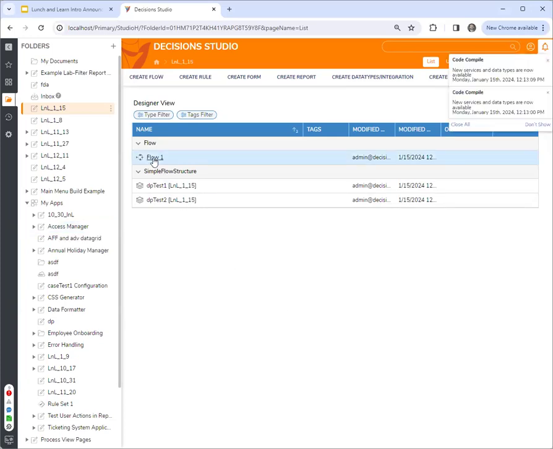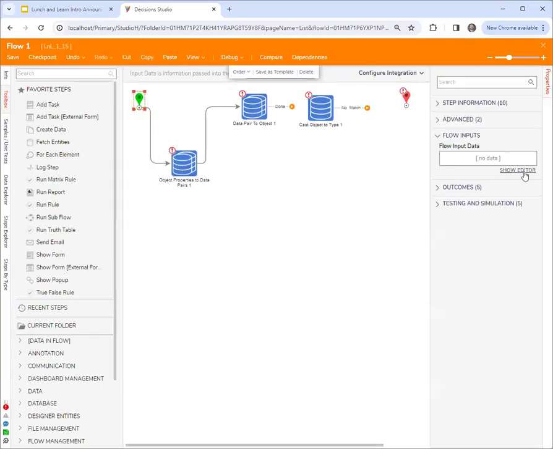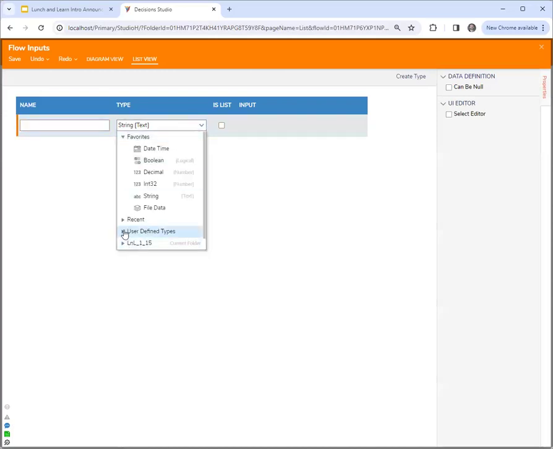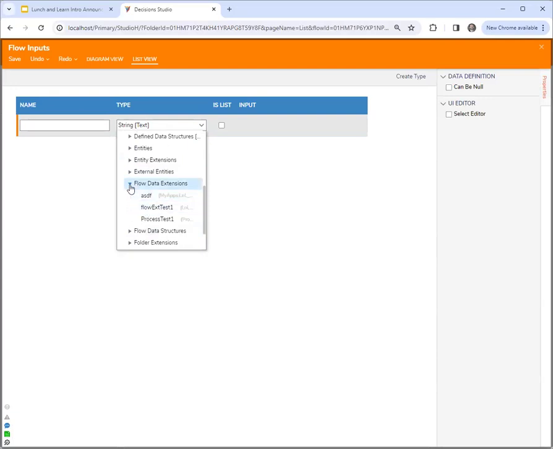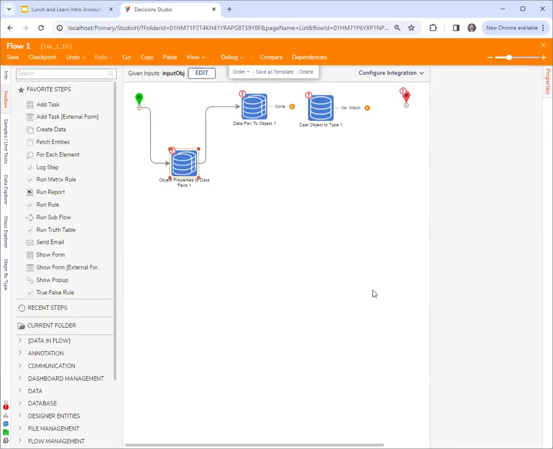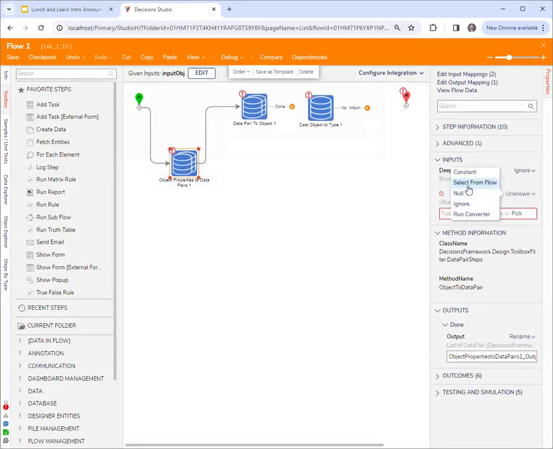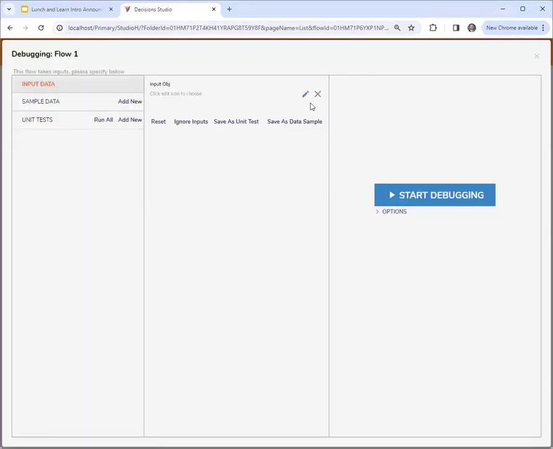And let's go to our flow. And let's add our type here. Flow data structures is, we'll use this one, call this input object. Okay, and we'll pass input object into here. Right, and let's go create input object.